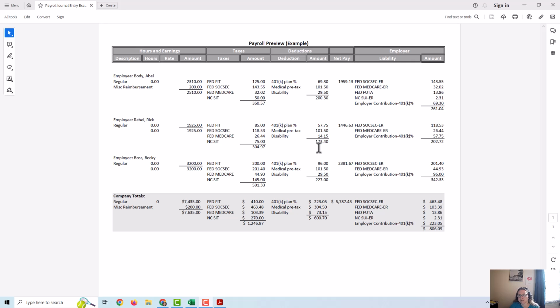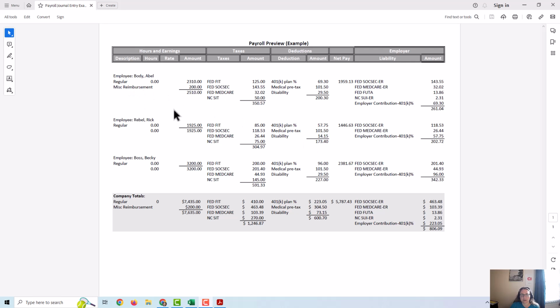Now you only need to do this if your payroll processing software is separate from your accounting software and it does not sync. So if you use QuickBooks Online for your accounting and you use it for payroll, you're not going to need to do this. And also, if you use QuickBooks Online and you use Gusto for payroll, you don't need to do this because you can set up Gusto to sync with QuickBooks Online. So those are a couple of examples. Check with your payroll processing software to see if it syncs with your accounting software.